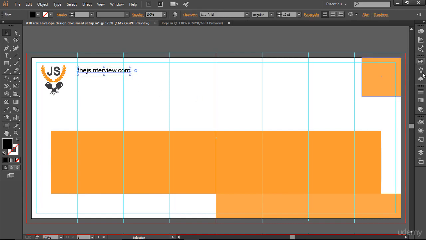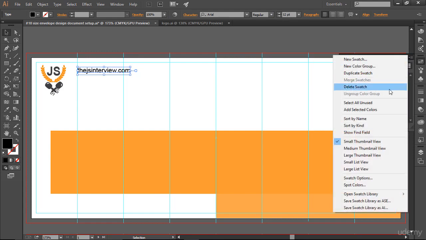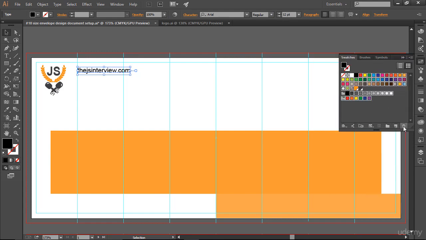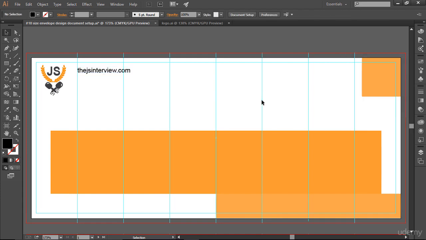Let me change its color to something like this one and see how it looks. Again, I can see here I don't want that many colors. So what I can do is go here, select all unused colors, and get rid of them. Here we go. Now I can select this one and see how it looks. That looks fine. Let me hide my guide, Control semicolon. That looks really nice, but I think a black one will look great. So let me turn it to black here. Great, and that's fine.